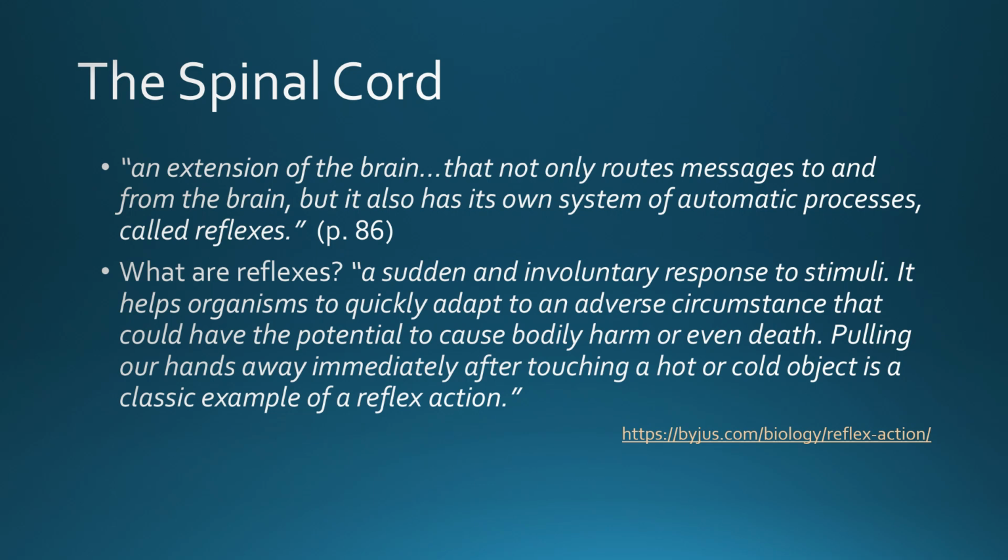As we just mentioned, it is an extension of the brain, but it not only routes messages to and from the brain, it also has its own system of automatic processes called reflexes. Probably all know what a reflex is, but let's define it. A reflex is a sudden and involuntary response to stimuli. It helps organisms to quickly adapt to an adverse circumstance that could have the potential to cause bodily harm or even death. An example would be pulling your hand away immediately after touching a hot or cold object. That's a reflex. You just automatically do it. You really don't even have to think about it.